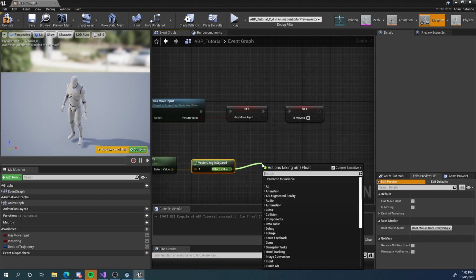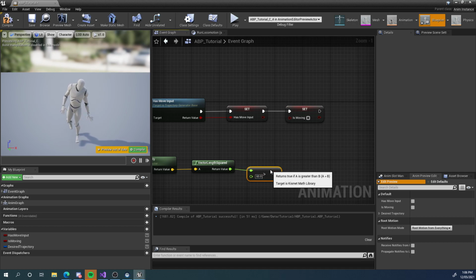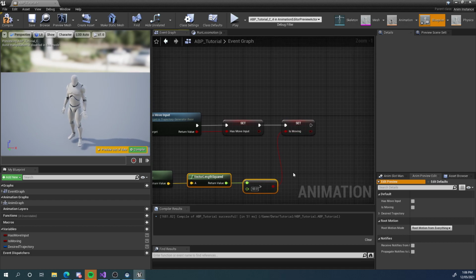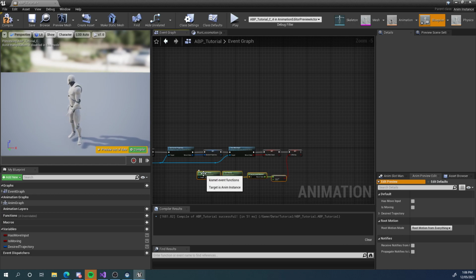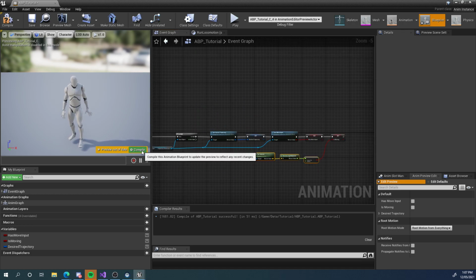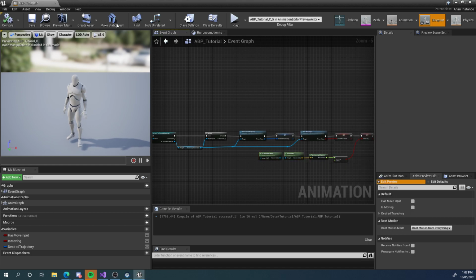And if that is greater than, let's say 60, keeping in mind that this is a squared value, so actually, if the speed is greater than the square root of 60, then we will say is moving is true. So this is just a simple setup. You can do your state transitions any way you like. This is just how I've done it for demonstration purposes. Okay, so we're pretty much done setting up our animation graph.